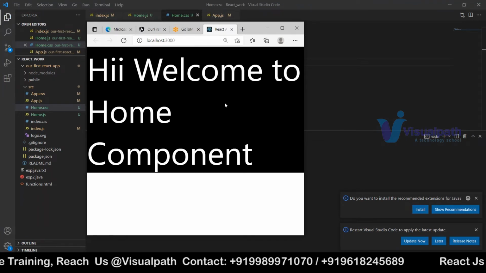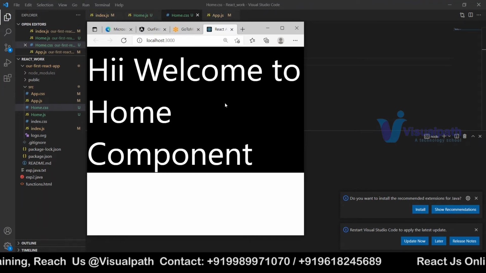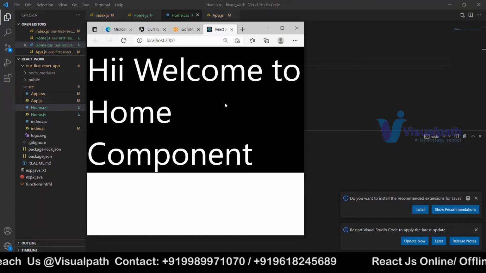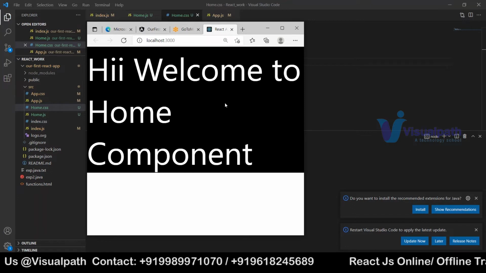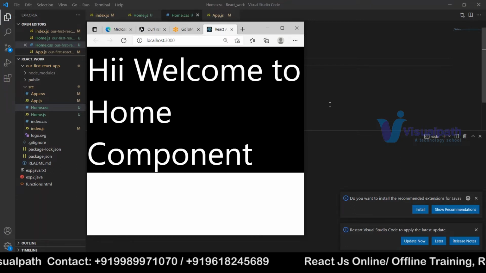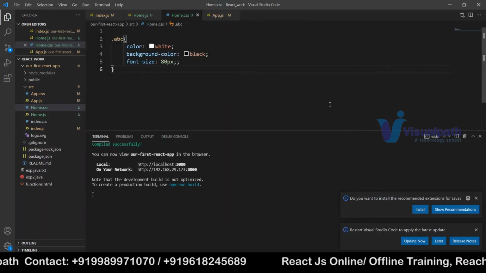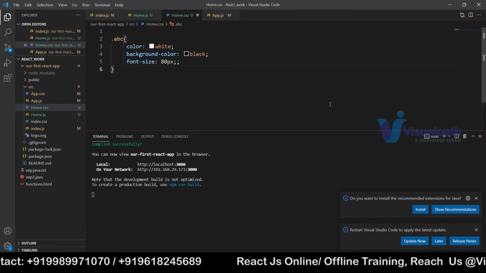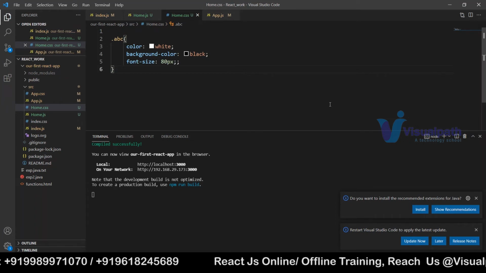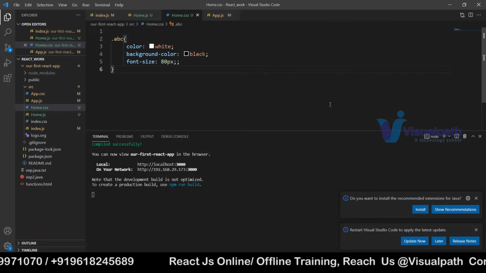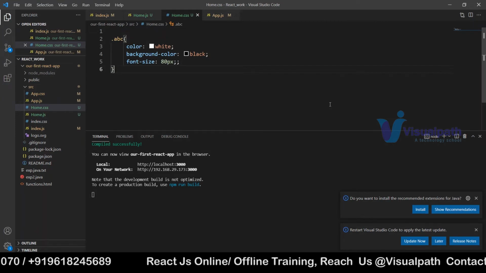So this is about how we are editing our React application and learning from scratch. By default, as I told you, index.html is the main HTML file, the view file, which is responsible for the data to be displayed.